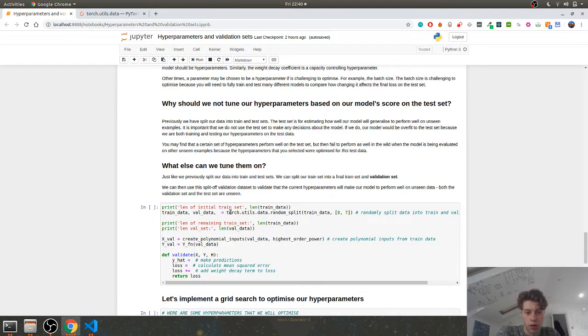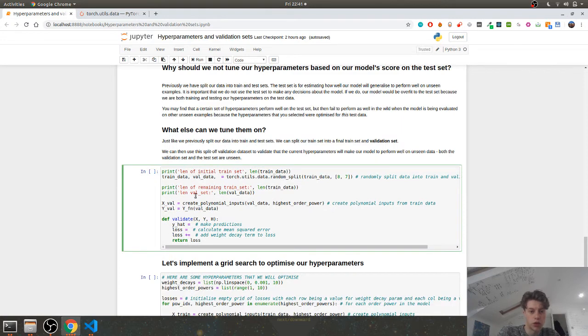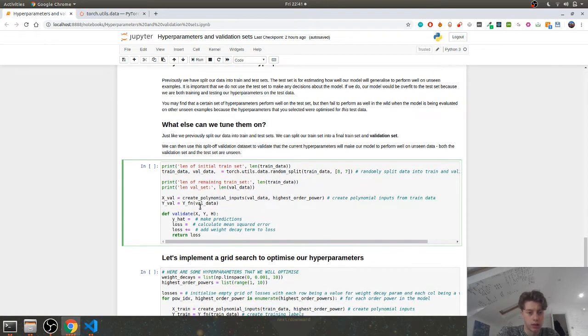So similarly to above, we can just use torch.utils.data.random_split to split our train data into the final train data and now a validation set as well. So I've pretty much evenly split these, but you would maybe choose a larger proportion of them to be the training data in practice. Okay, then we're going to create this validation function, which is basically exactly the same as a test function, but we're just going to rewrite it out here. And just to show that that's what validation is, it's just testing, but not on the test set. So we're just going to pass it different inputs.